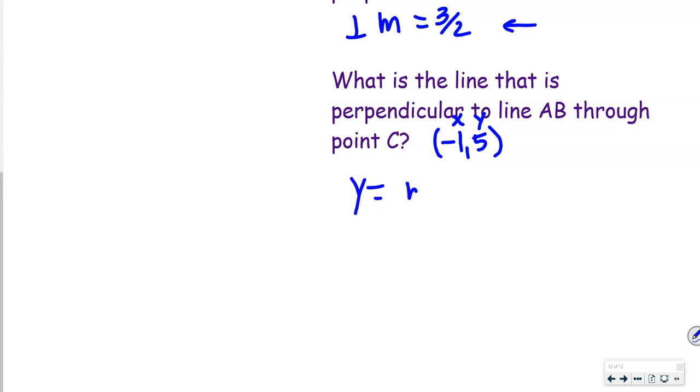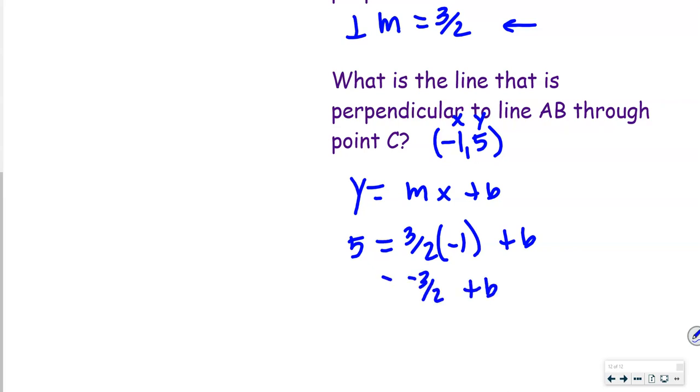So we're going to use our Y equals mx plus b again. We're going to put our 5 there is equal to 3/2 times the negative 1 plus b. Okay, so that means this is going to be negative 3/2, plus our b is equal to 5. Now this time we're going to add that 3/2 to both sides, aren't we? Okay, so 3/2 is the same as 1.5, isn't it? So once again, easy way you can do this is 5 plus, and you can just do 3 divided by 2, guys. So that's 6.5, so b is equal to 6.5.